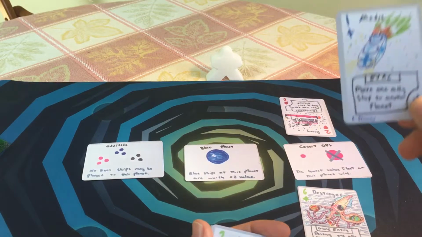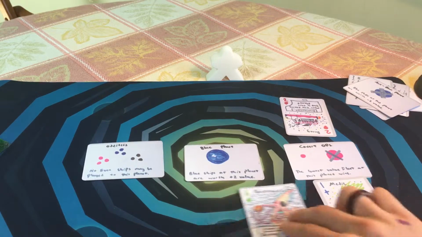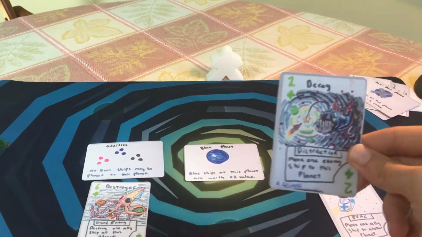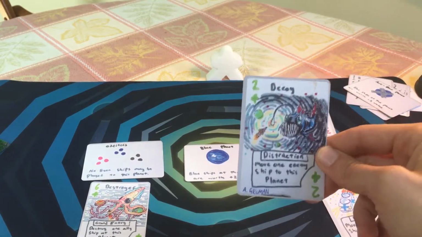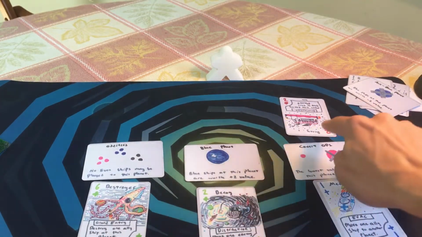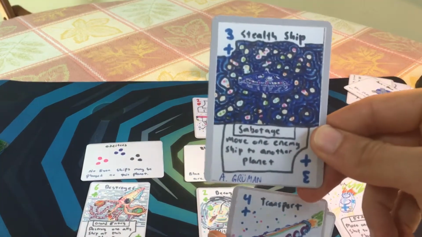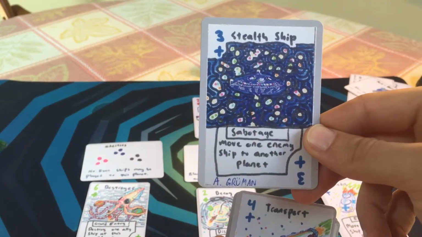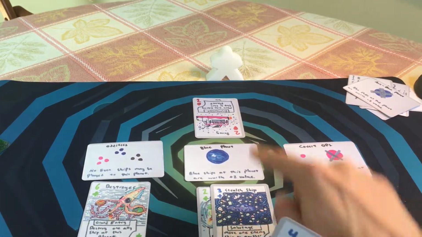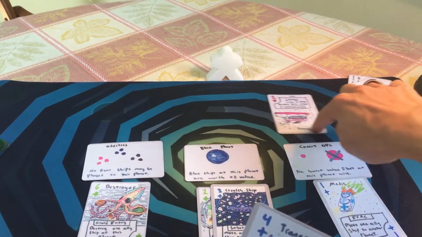That means when I play this onto a planet, so I played it on this planet, I could move my ally ship to either of these 2 planets. I'll move them here. The 2 says, move 1 enemy ship to this planet. So if I play him here, I could take an enemy ship and move it here. The 3 says, move 1 enemy ship to another planet. So if I play this, say I change my mind, I play this here, and then I move an enemy ship from the planet the 3 was played on to a different planet. So I'll move it back.